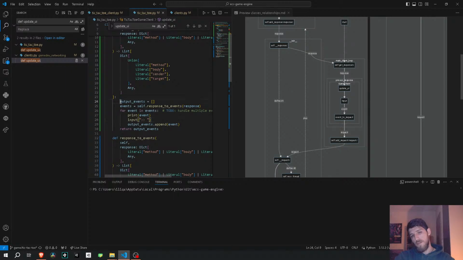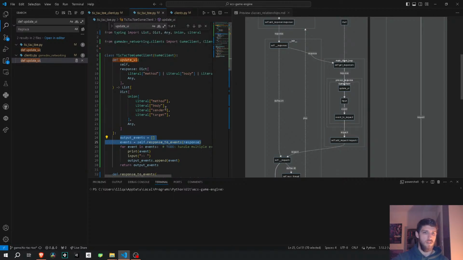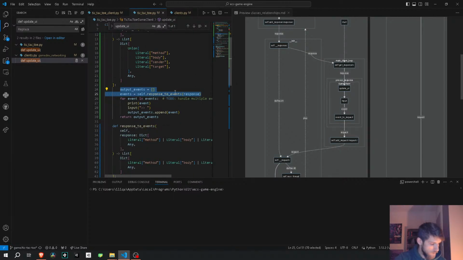Now, ideally, we will want to have these always inside and not changed by the overriding of this method. So that means that we need an additional method for it to hold this and the update UI. But we can think of this later. All right.